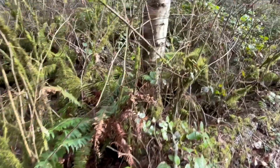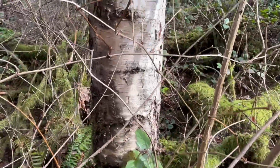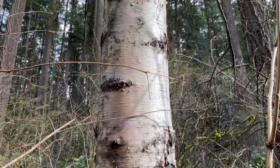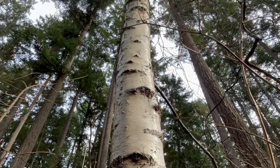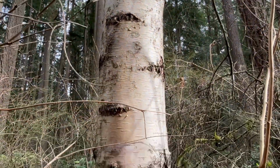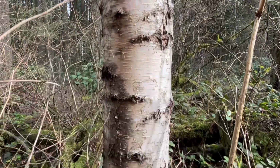And one thing that I'll add just up from this Scurfy Twiglet is a tree that I just wanted to take a quick second to point out. So oftentimes we're really focused on Doug firs and western hemlocks out here because they're oftentimes associated with some of the prime choice edible mushrooms. But this is also a really interesting tree that I don't often see out here in Western Washington. So, you know, I love anytime that I see something that I don't encounter that often. I like making that mental note.